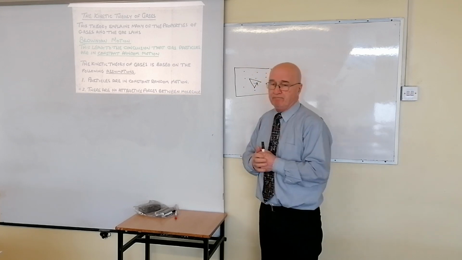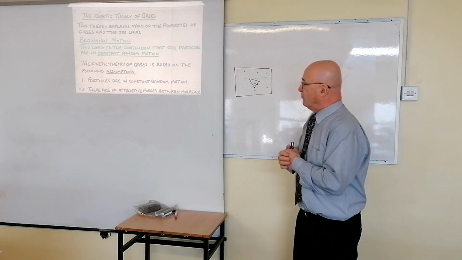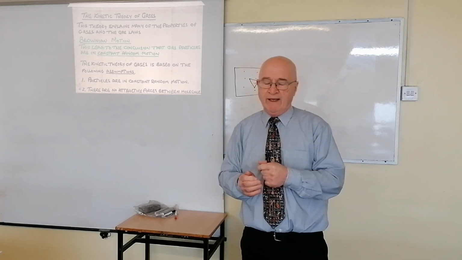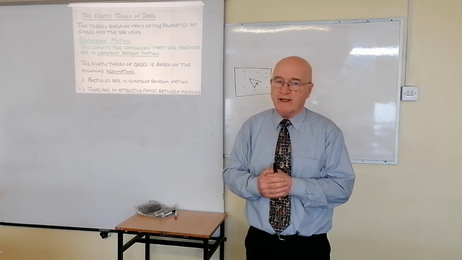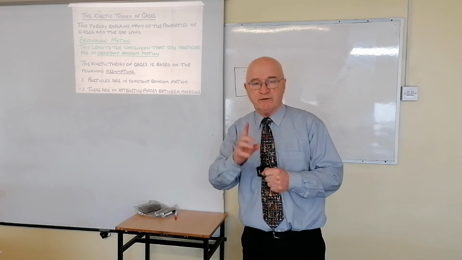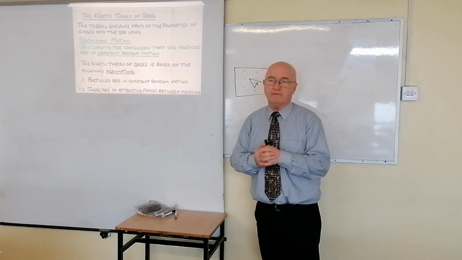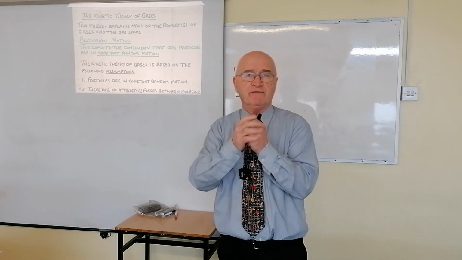Constant random motion. Number two, the assumption number two is that there are no attractive forces between the molecules. Now, as a chemistry student, you should well be telling me, I don't know, is that correct? I'll deal with it later, but just take it for a moment that that is one of the assumptions, that there are no attractive forces between the particles. In other words, the particles are moving totally independently of each other.